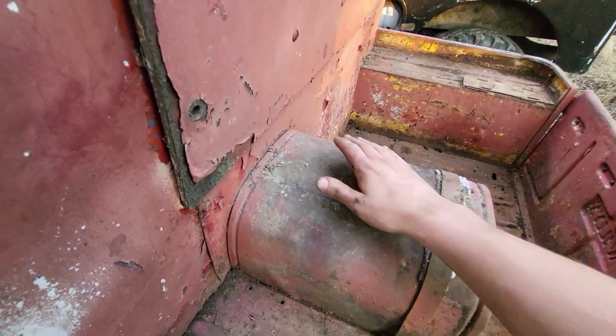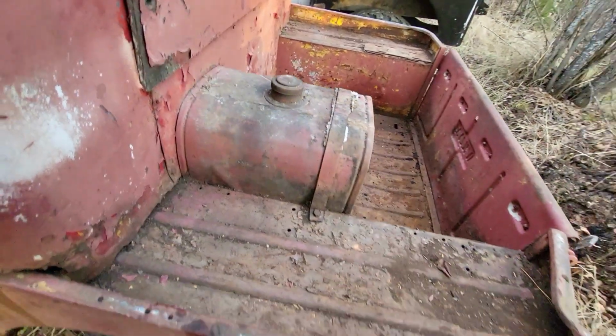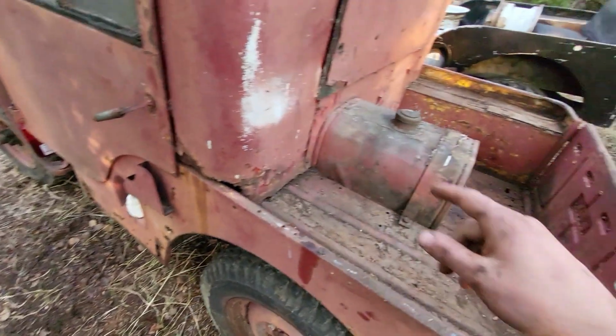It's about a 1986 vintage, I think. I don't know, it's old. That's some really old gas. So we got to drain that out.